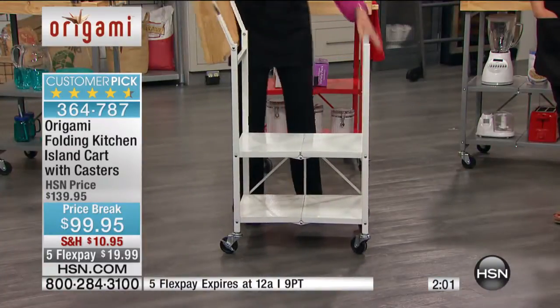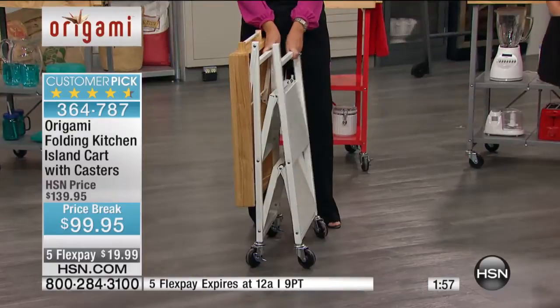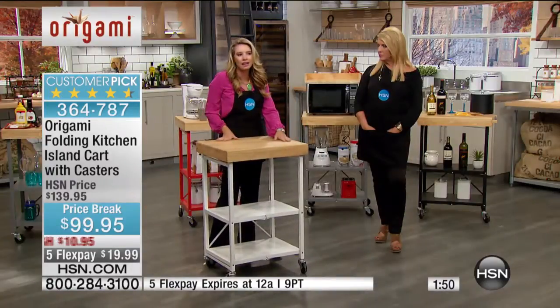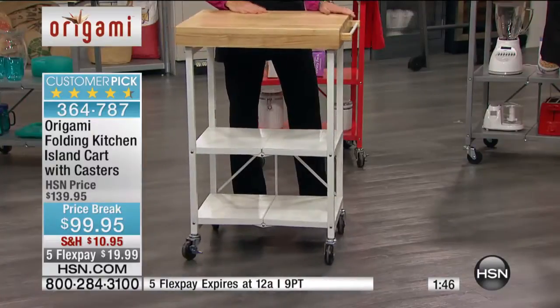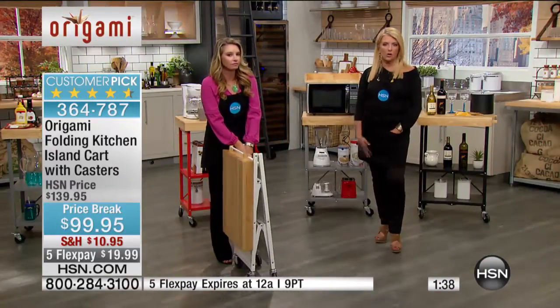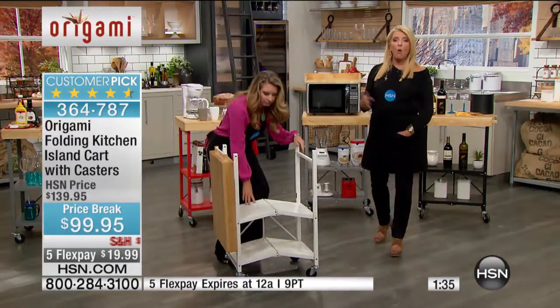You're really getting so much bang for your buck. I sneaked a few peeks to see what comparable products were out there, and they're at least $100 more — and they're not powder-coated steel, you're not getting the solid wood top, and they don't collapse down. How many people just buy a cute little bar cart for $200, and it sits there in the corner collecting dust and you use it twice a year? Get something you really will utilize over and over again. It's for the party, for the kitchen, for the crafting table — everybody needs more space. You could go buy a three-tiered shelf at your local hardware store and it's plastic and looks like it's about to fall over, but not this.